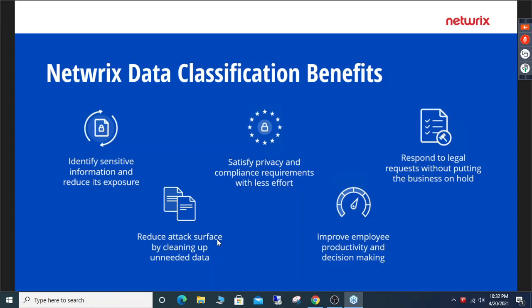So some of the benefits of data classification: identifying sensitive information residing out in your environment, being able to respond to or solve legal requests such as DSAR searches that might be happening in your environment, as well as the ability to reduce the attack surface coming into your environment. Any and all sensitive information, we can do some quarantining and securing of that data, making sure it is secured down and not sitting out on a public share, easily accessible.